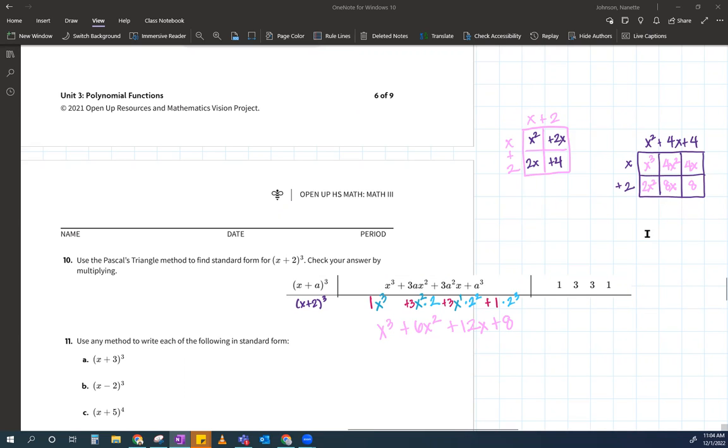Okay, so now I'm going to add them all together. And I get x cubed plus 6x squared plus 12x plus 8. And so, yay, I got the same answer, right? This looks the same as this. And again, if you wanted to, you can also check on Desmos, right? So here's this, but I do need to see your work. Don't think that you can just grab the answers on Desmos. Actually, you couldn't grab this answer on Desmos. So here, you'd plug this in, and you'd see if those two graphs would overlap.